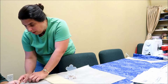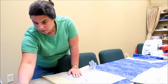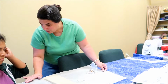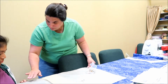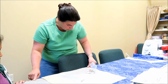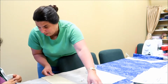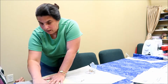So when you pin it, we probably better move this over just a little bit more. See how it's off? You want it to be down far enough so you're not cutting on that part that shrunk. We'll leave those out. And yes, it's okay to spill a few and then use them up as you go. So you want this to be as close without going over the edge as possible. Right there on the center fold, just match it up. Move your material or your pattern as needed. And that should be good. Now it's probably ready to start. I'm not sure if you want that pulled down just a smidgen from that top. Yeah, that's probably better.